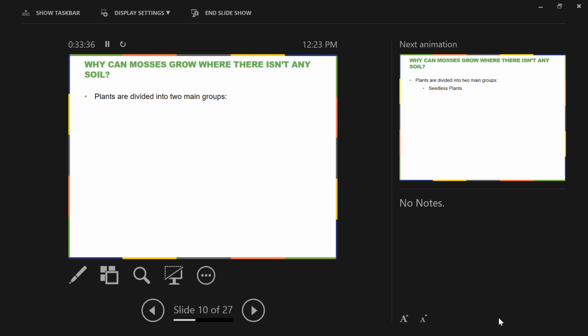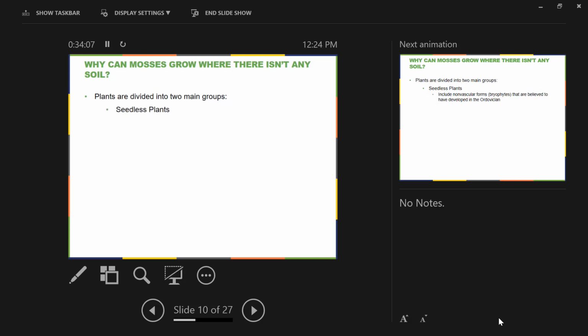So remember, today we're entirely in one drawer of that six-drawer file cabinet. And what's that drawer called? Archaeplastida. And what's inside that drawer? Plants and green algae. And that's it. But now if we wanted to organize plants, we can't just put them all in the same folder because it's not helpful. There are so many different types of plants. So we need to start to divide plants into different groups.